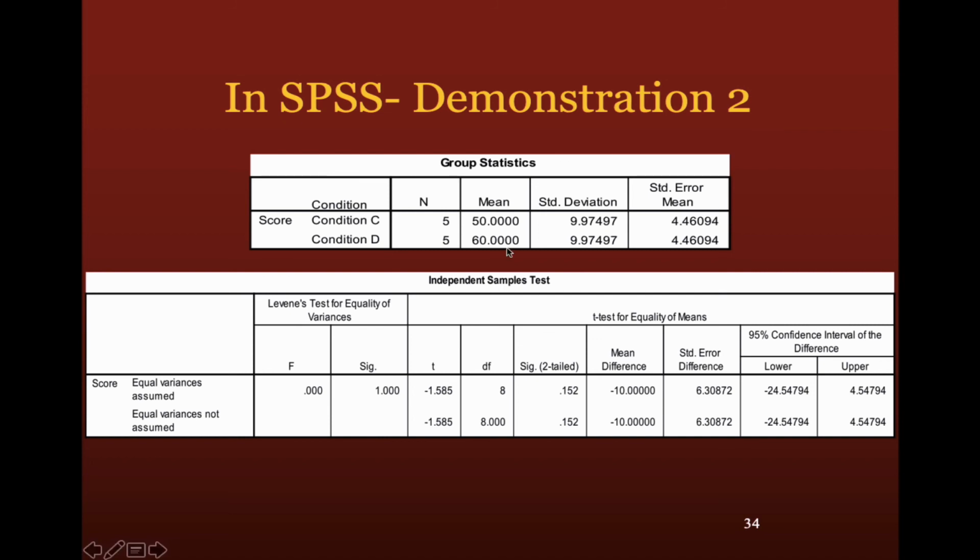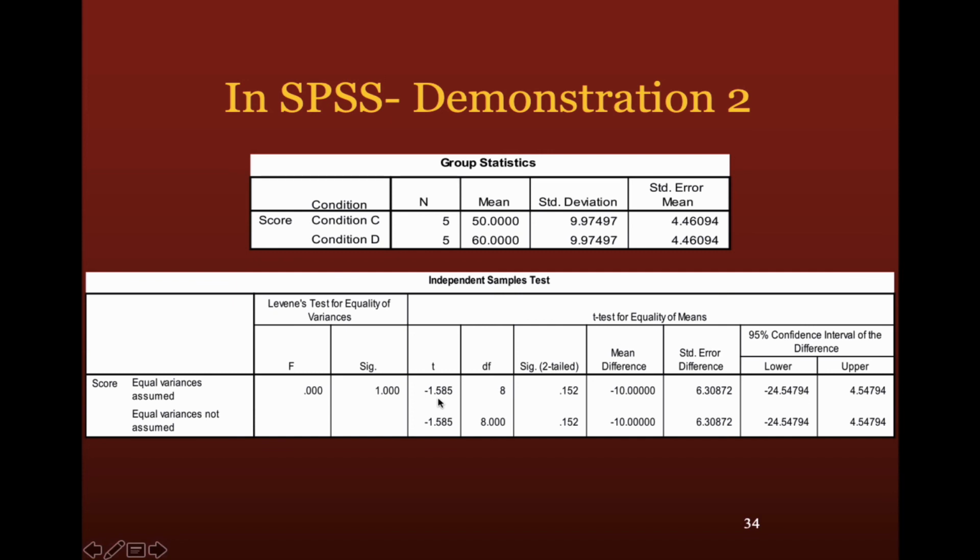So this Levene's test for equality of variance is just testing to see whether or not your standard deviations are relatively the same. And because the standard deviations are exactly the same, we have a Levene's test value of 0, right? And that means that it's very likely to occur if the null is true. So that means we have not violated the assumption of equal variance with our groups. Because we didn't violate it, we're going to use this first row here to determine our t-value. If we did violate it, we'd have to use this second row here. But because it's not relevant, we don't have to worry about it. So we're going to go with the first row because we don't have a significant Levene's test.